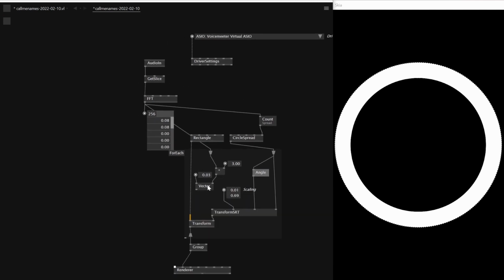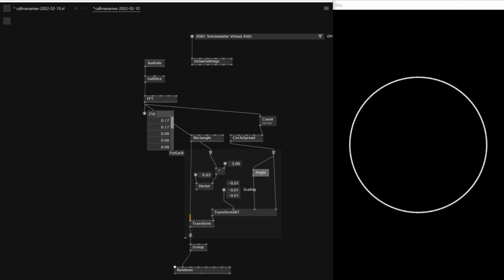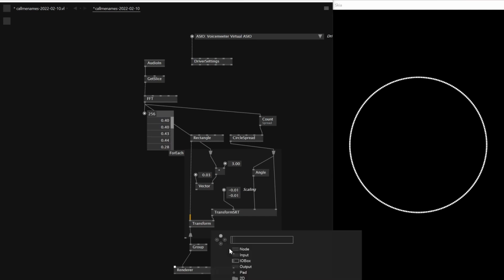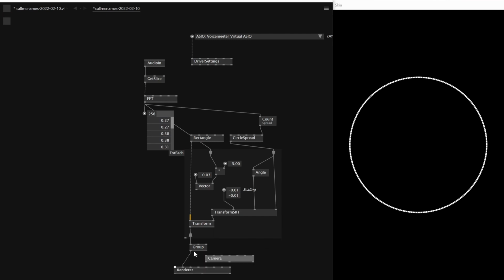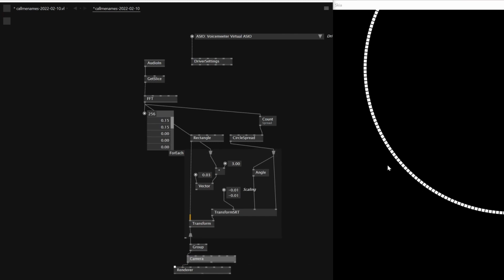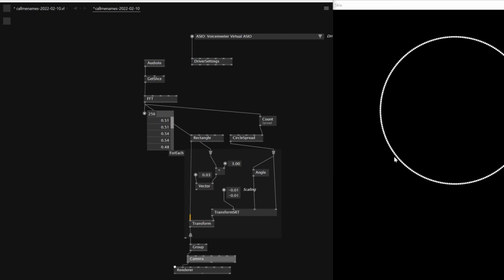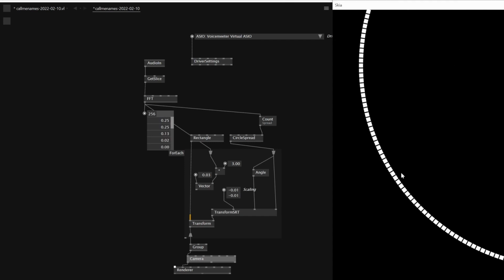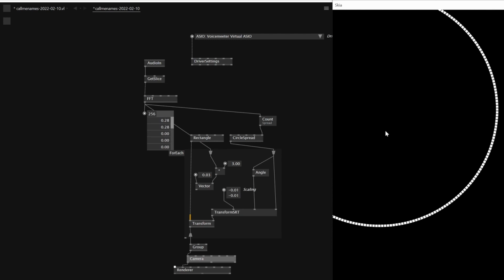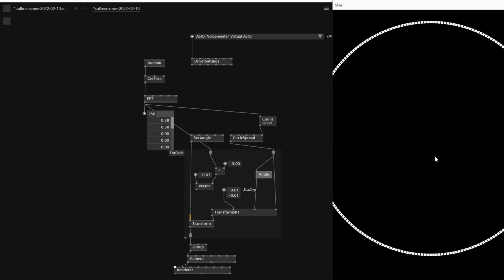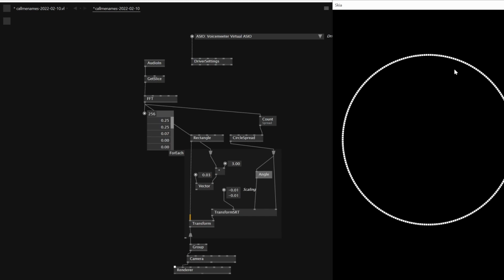Let me see. Yeah, now as you can see, they are all facing to the center, I guess. Let me see if I'm right. There is a camera node for Skia 2D. There is a 2D camera. So if I connect this guy after this group and render, now I should be able to scroll and zoom in, zoom out, and right click to move right and left. So as you can see, yeah, now all the rectangles are facing center, and this is because this angle node just helps that for me. It calculates the angle from here to the circular spread of each individual position.